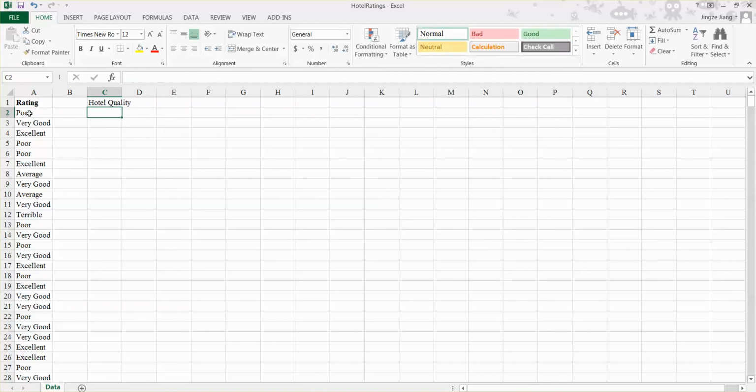If you look at the dataset, we will find that, generally speaking, we only have five different categories. So we prefer to rank them. We start from terrible. And then next to terrible is poor.